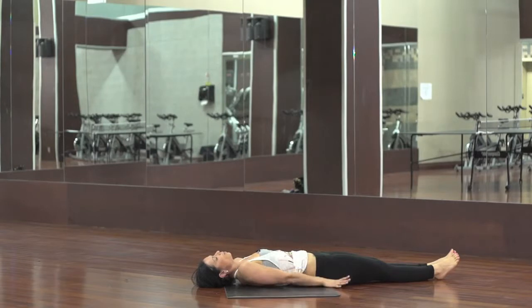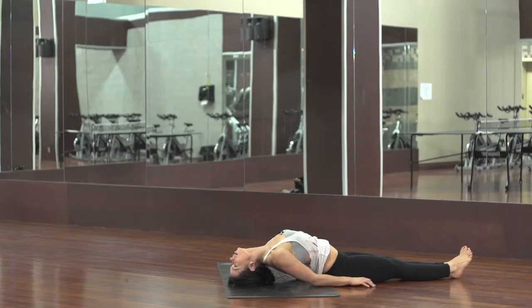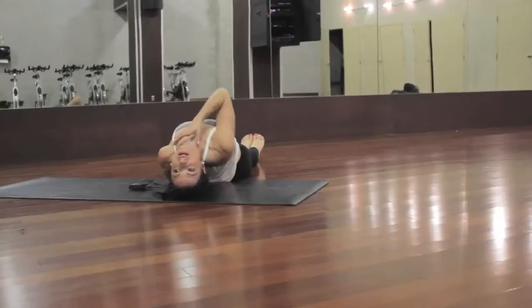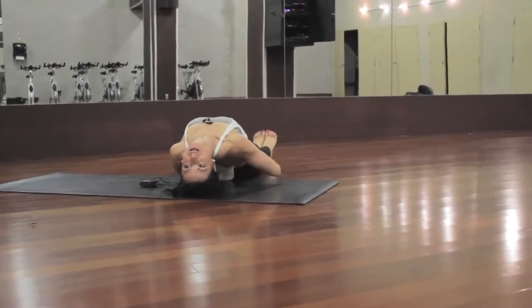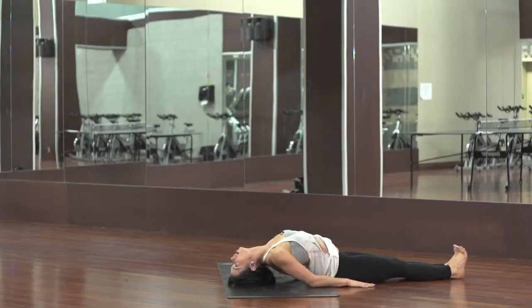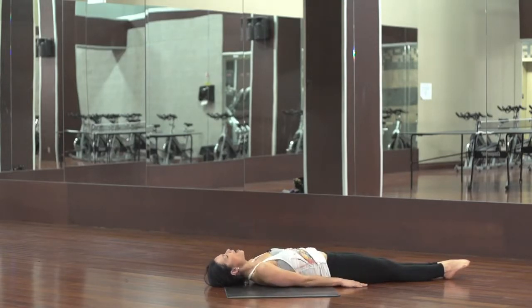With our legs down, we're going to push into our forearms. Allow our head to tilt up and back, coming into fish. Allowing our throat to open, our chest to open, our sit bones to be grounded, to support the arch in the back. And pushing it into our forearms carefully. Let's take our head and place it down.